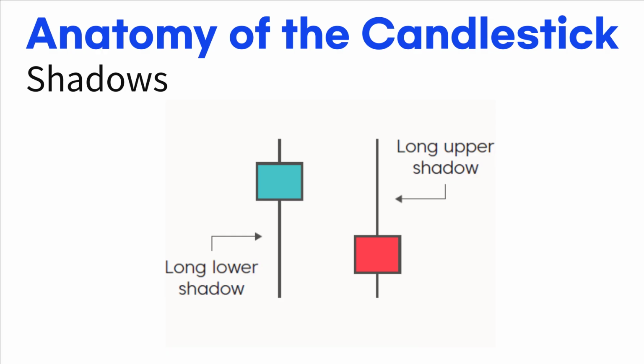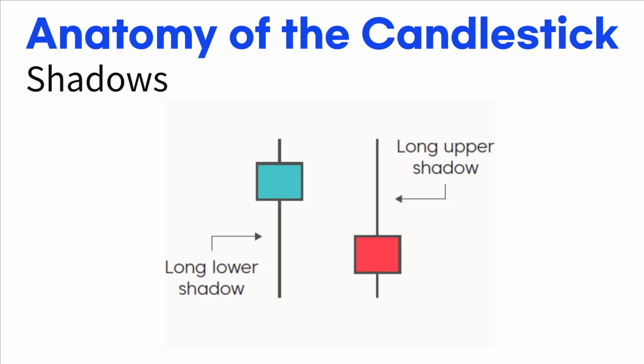We can view the upper and lower shadows in relation to each other in order to draw conclusions about what happened during the time period of that particular trading session. For example, if the candlestick shows a long upper and short lower shadow, it says to us that buyers were able to bid prices higher in the session and force the price up. However, sellers were able to enter and force the price back down again.